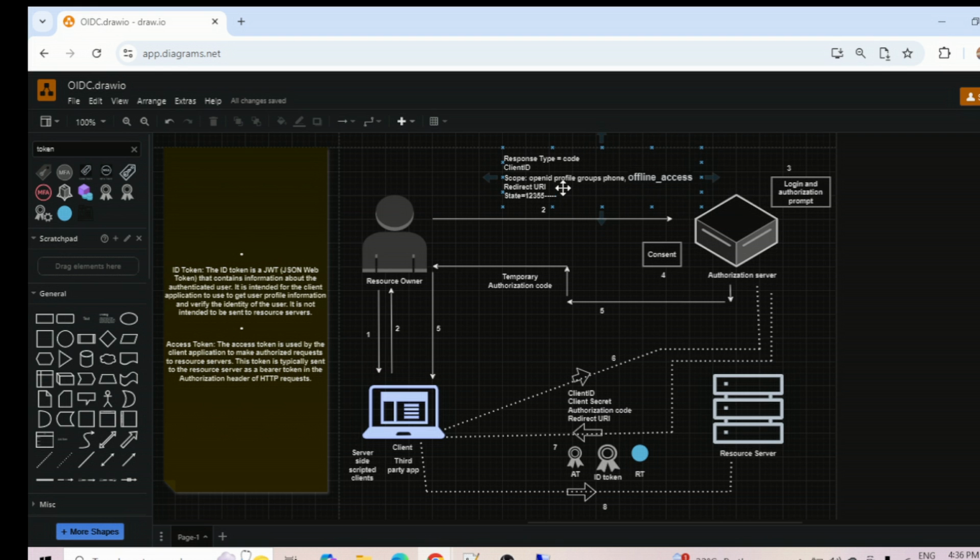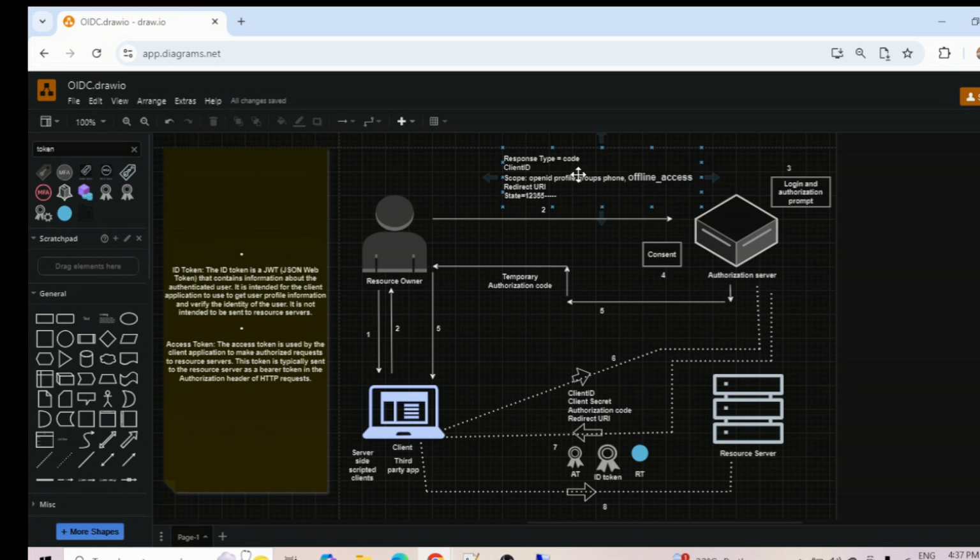Along with that, you can pass profile, groups, phone, and offline_access, and you need to define these scopes in the scope management of PingFederate, and also do the scope mapping as I just showed you in that presentation. So maybe profile has claims like user email address, first name, last name, and a few other details. Groups has the user group information, and phone has the user phone number. The offline_access scope is the client saying to the PingFederate authorization server, or any other authorization server, to give me a refresh token, which I can use to renew the access token if it expires, in a silent authentication, which is what we understand as the refresh token grant. That's the meaning of offline_access.